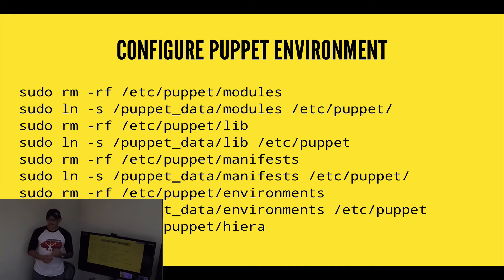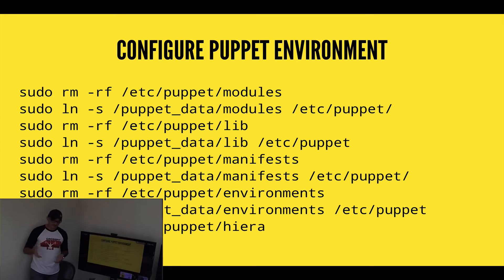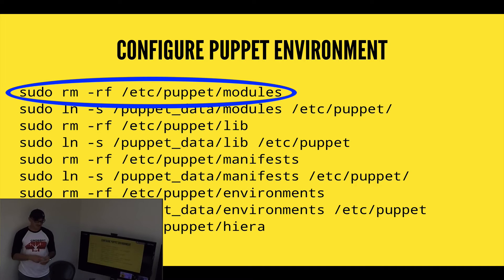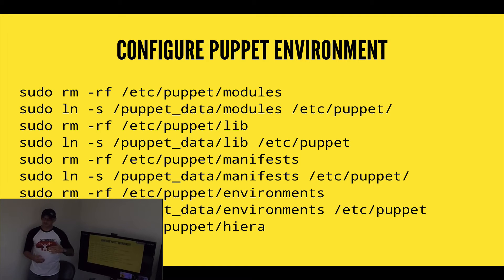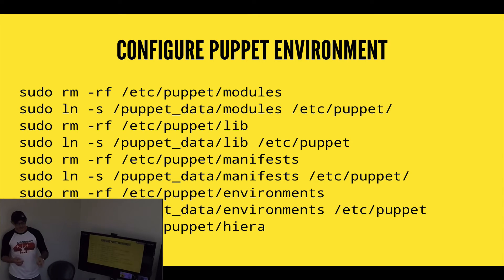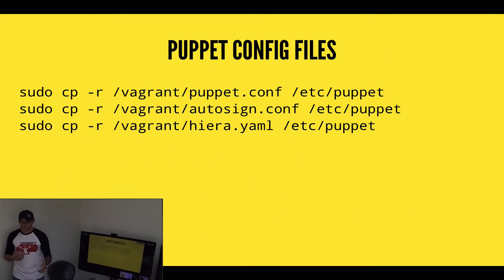Now we're to the part where we configure Puppet Master itself. We're removing some directories from the /etc/puppet folder and then doing some symlinks from the puppet_data folder. When we installed Puppet, the package created these folders in /etc/puppet as the default installation — but we need the customized versions. So we delete those and link to the ones in our puppet_data folder. The timing is important: if you link your subfolders first, installing the Puppet Master application will fail because it'll see those directories already exist. And if you start the Puppet Master before doing the symlink, it'll start up but without the correct version of those folders. The order matters and it's all worked out in the Vagrant file for you.